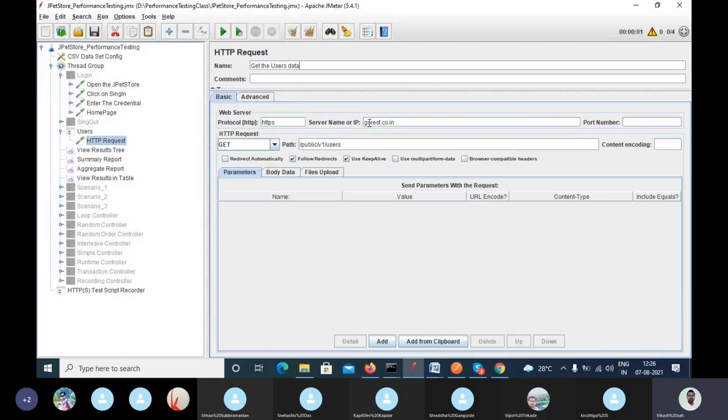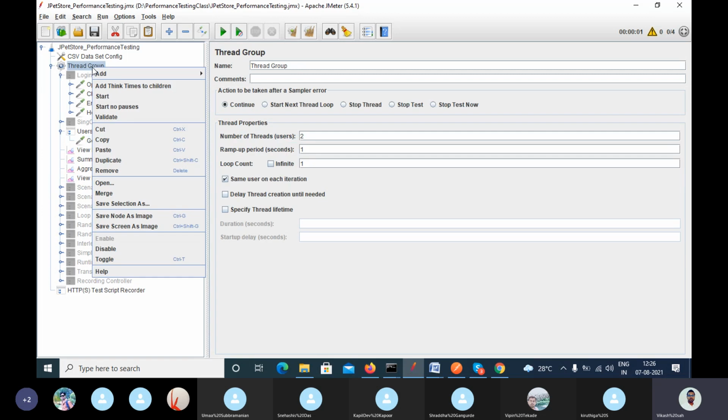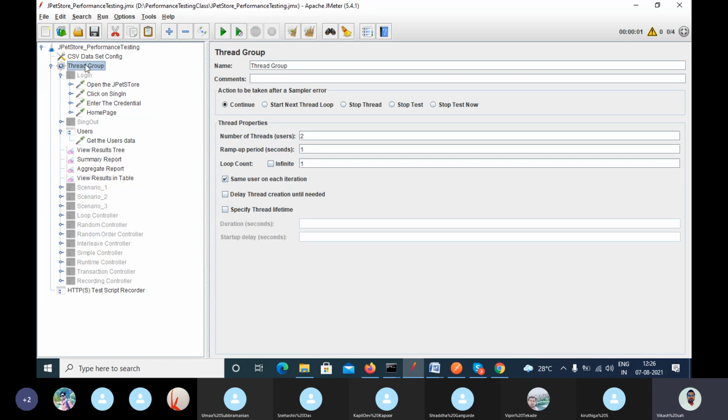So it will call this service, go inside this resource, and fetch all the data created inside this users resource. Let's save it, and let me check the thread group here. What is the thread group I have set? 2. Let me change it to 1.